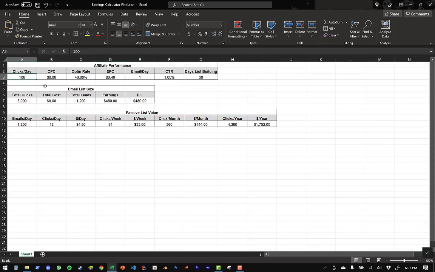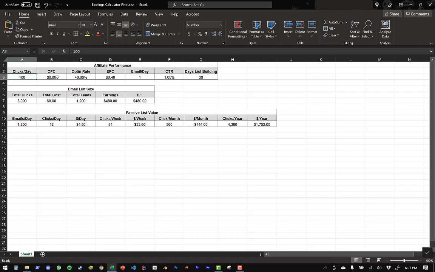This is the amount of clicks that you can generate to your landing page every single day, whether through any of the traffic sources that are in the program, whether it's the Facebook posting or the launch jacking or getting on the back of launches or even the paid traffic. This is where you're going to put in how many clicks you generate per day. And obviously, the more clicks you generate, the more leads you're going to generate, the more sales you're going to generate, and the higher the commissions. Right now, it's set to 100 clicks per day, which is really super simple. I mean, just by posting on Facebook, you could pretty easily send 100 clicks per day.